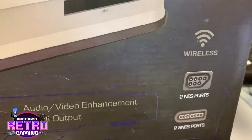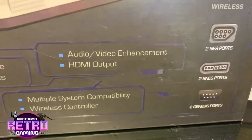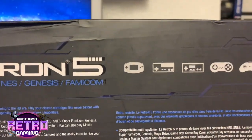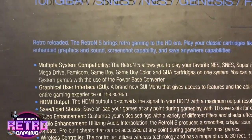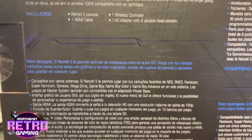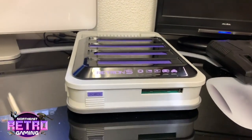And here's our support for your original controllers. Anything exciting on the back? Again, it tells us what systems we can use and some of the specs, what the device can and can't do. Right, enough of this box malarkey, let's have a look at you.